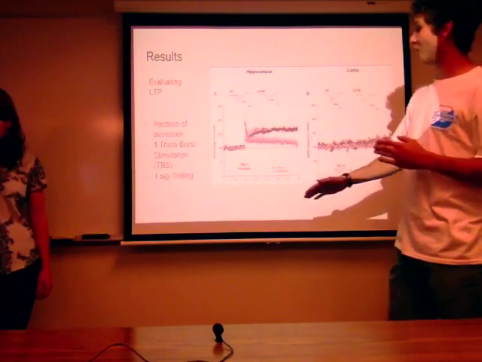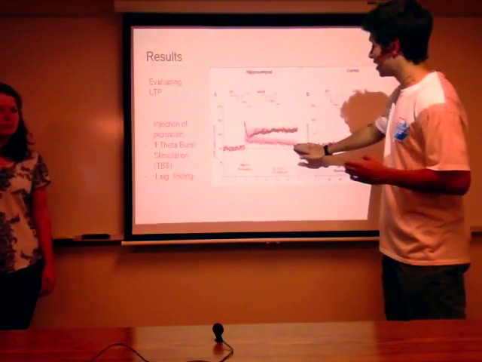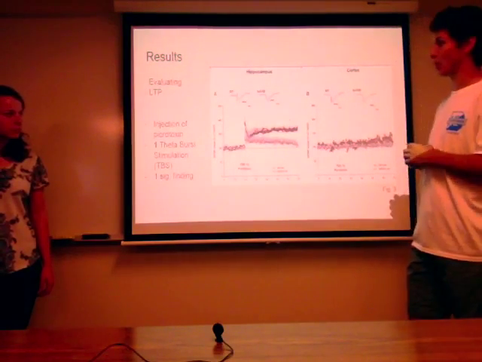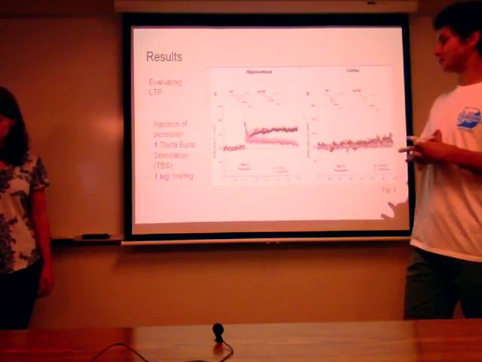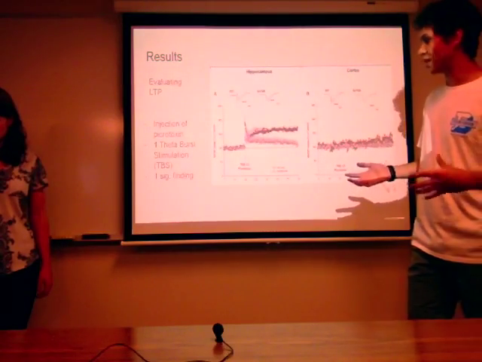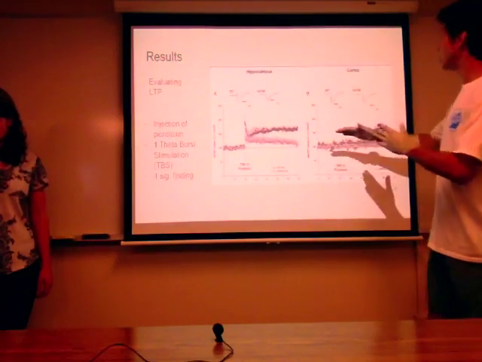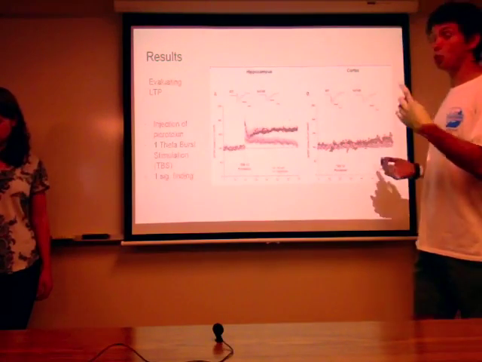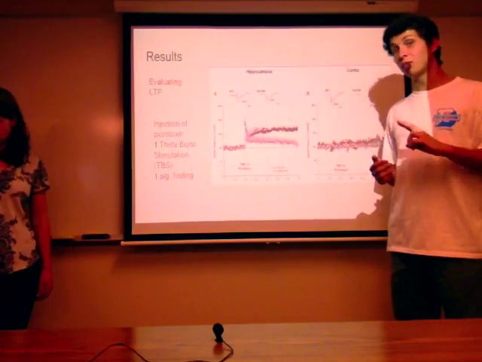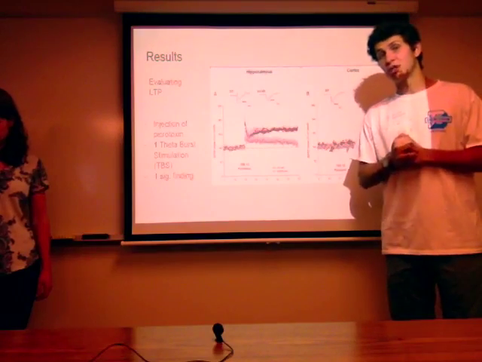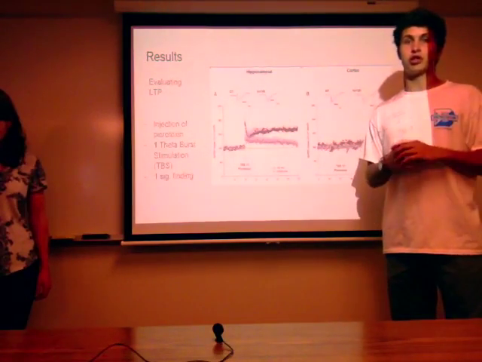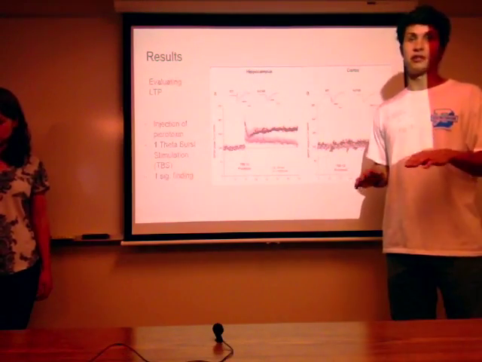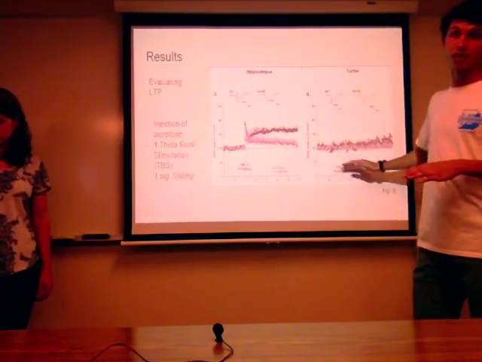So the first thing I want you to note is that we did see some activity in the 5X FAD, but we did see significantly more activity in the ability to form long-term potentiation in the wild type. This is, of course, as expected. And in the cortex, we saw no potentiation in either, so there was no change. This is the 1 theta burst stimulation with picrotoxin. 1 theta burst stimulation without picrotoxin, the data not shown, had nothing. So in both the hippocampus and the cortex, there was no significance. It basically mimicked just the cortex for this.